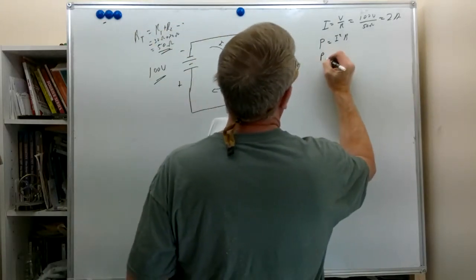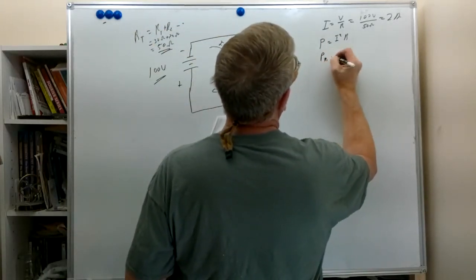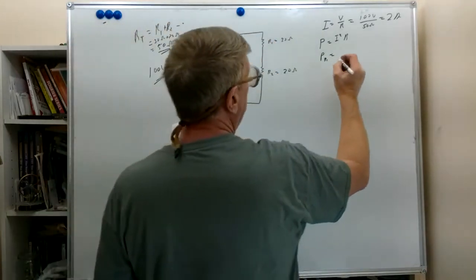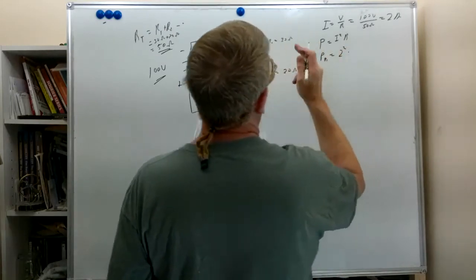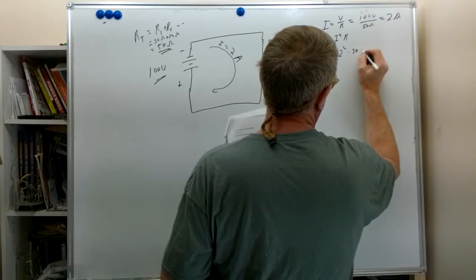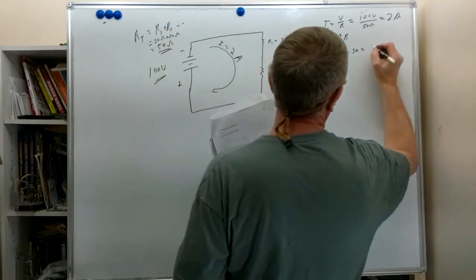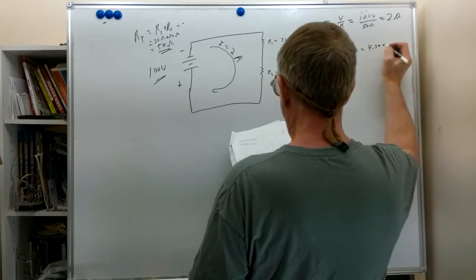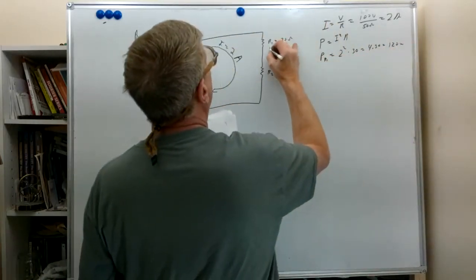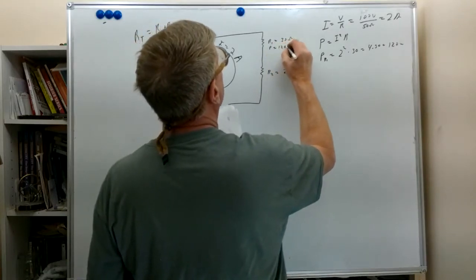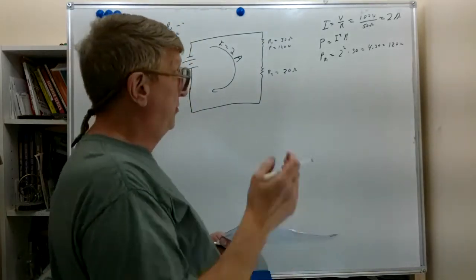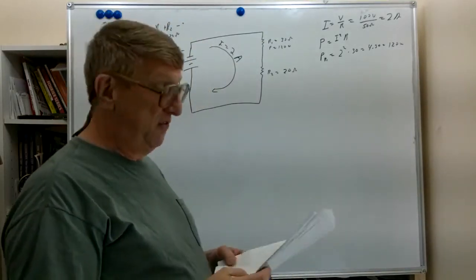So we say P R1 is equal to, well, 2 amps occurs everywhere in the circuit, so it's 2 squared times 30 ohms. So we got 4 times 30 equals 120 watts. So we have power here equal to 120 watts, and that is being dissipated as heat by R1. It would need a pretty substantially large resistor to do that without failing.